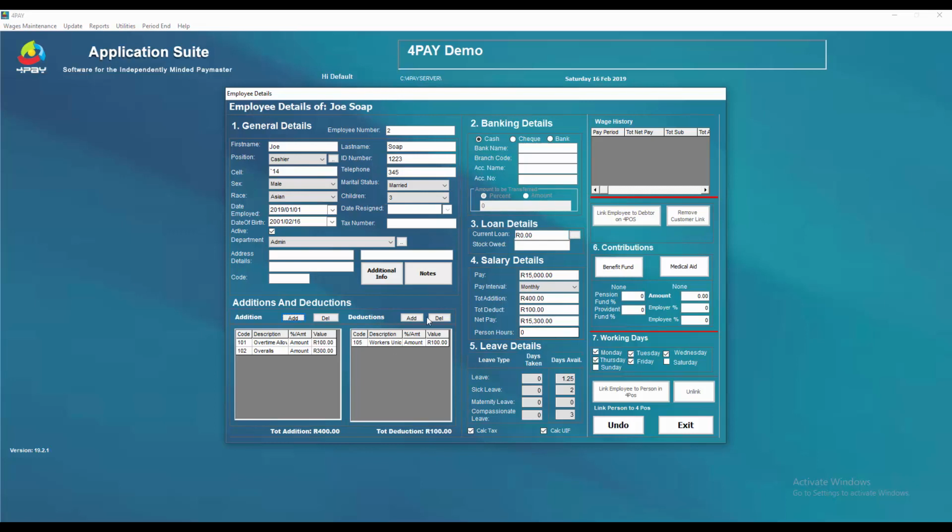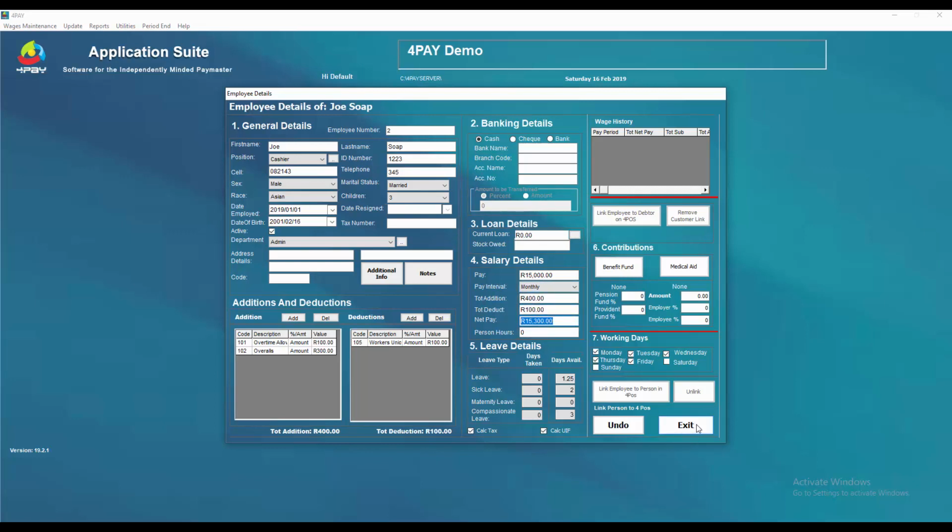So if we look at Joe Soap, hang on, let's just fix the cell number there. As you can see, it doesn't do a check. This is just notes that you can put in for this person, information about when they started working, the date of birth, etc., so that you can at least get information about this person for many different reasons. Alright, so as you can see, there are the deductions that he's getting per month, the total deductions per month, and his net pay that he will get.